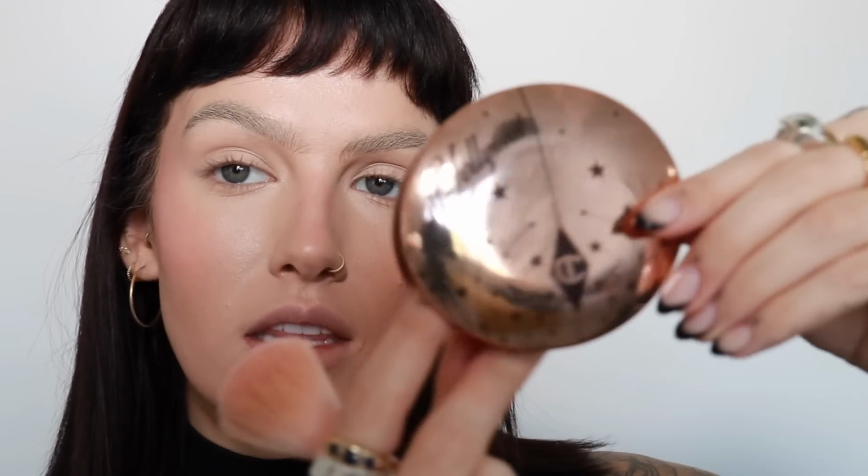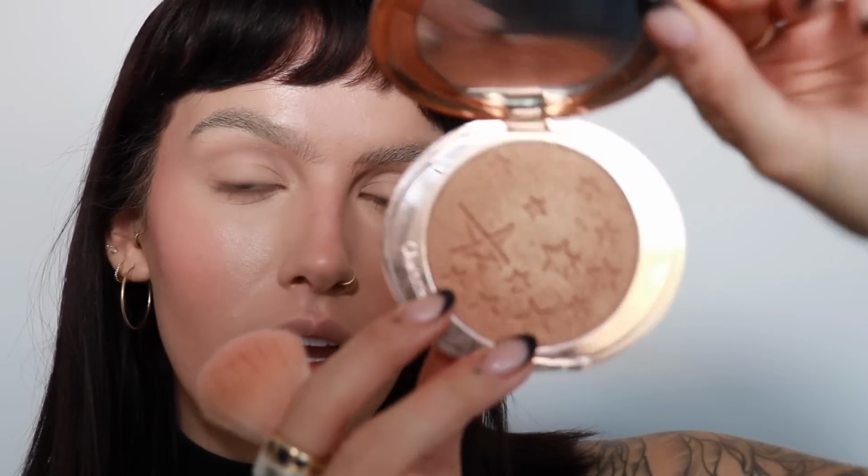Last step for the skin, just to add a little bit more bronze and a bit more glow. I'm going to take the Charlotte Tilbury Sunset Glow Highlight. I've been loving this as kind of a bronzer. I used to love a really shimmery bronze, especially in summer. That's always my go-to skin look. And it just intensifies the products that you've got underneath, so it makes that blush and bronzer just pop. Makes your skin look amazing. Just adds a nice little subtle glow. There we go, skin is done.